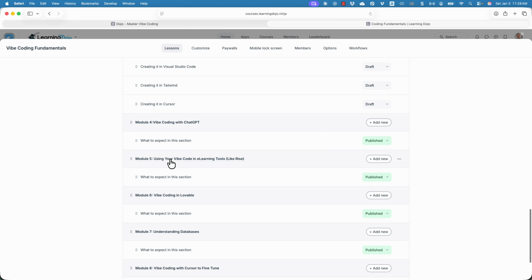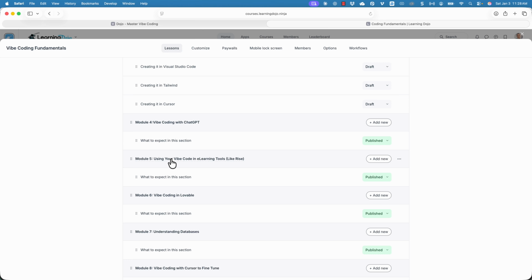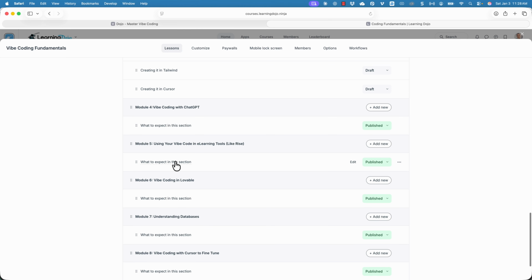Now we'll take that and put it inside of Rise, and I'll show you how to get a completion inside of Rise, how to upload several files inside of Rise as well. We dive more into Rise and how these vibe coding tools interact inside of Rise. We'll also do Storyline, where we take whatever the output is from vibe coding and integrate it inside of Storyline as well.